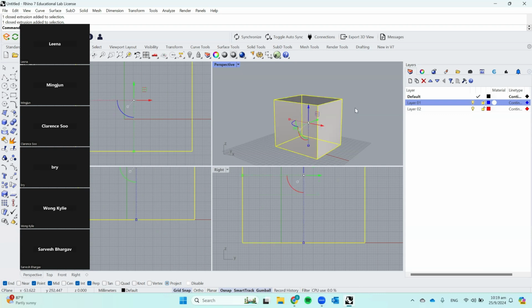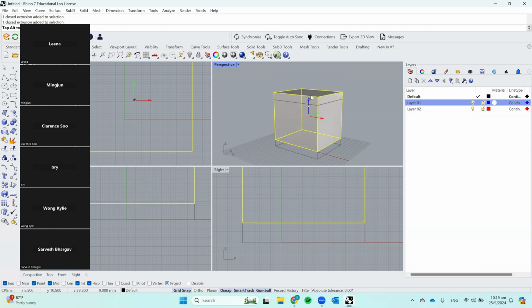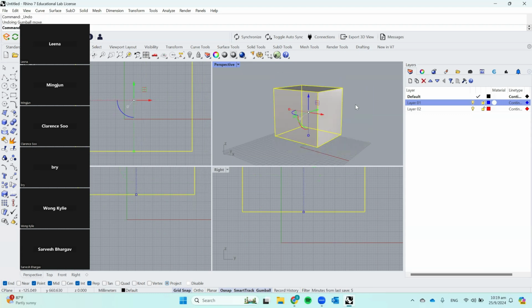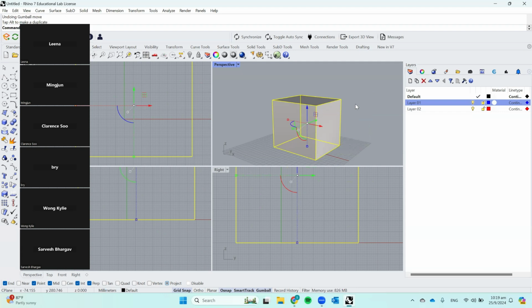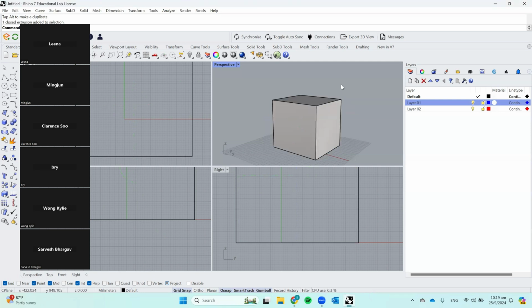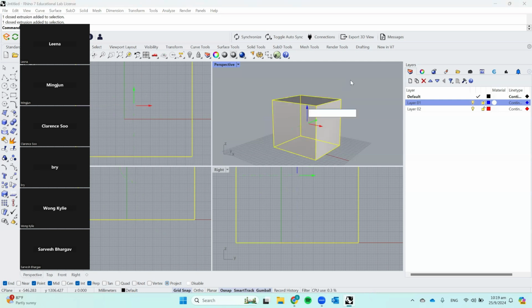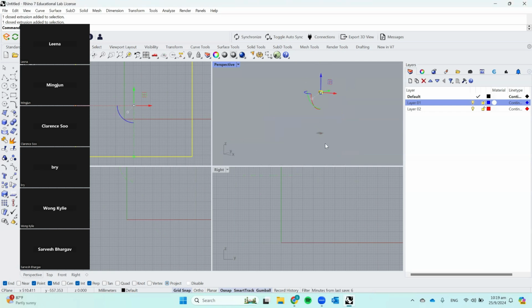What Gumball does is it allows me to move the object. I can either drag it along the X, Y, and Z, or if I want to move it by a specific amount, like moving it up by 1 meter, I'll just move it up by 1,000, and it's now floating up in the air, right?